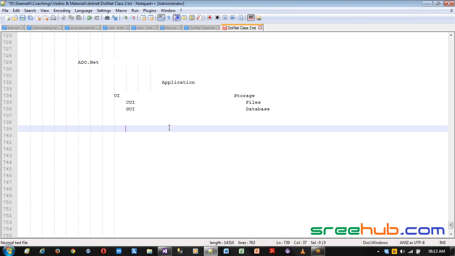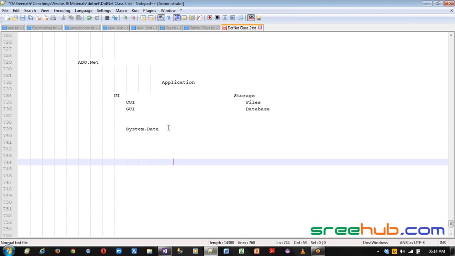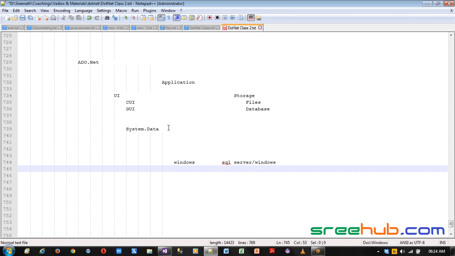Now, the main namespace which we have in ADO.NET is System.Data. All our ADO objects, which are active data objects, we find under the System.Data namespace. This is the main namespace, and it covers all the different combinations of communication with databases. When I say all required combinations, it means your application will be running on, let's say, a Windows machine, and you want to communicate with SQL Server on a Windows machine. It's a straightforward combination. Or let's say some other application is running on a Windows machine.